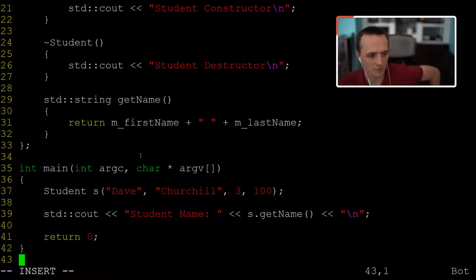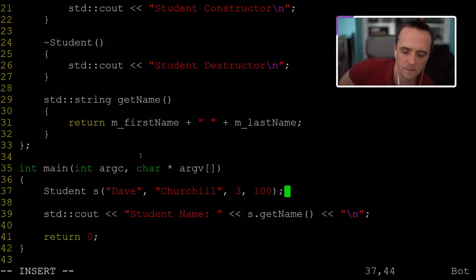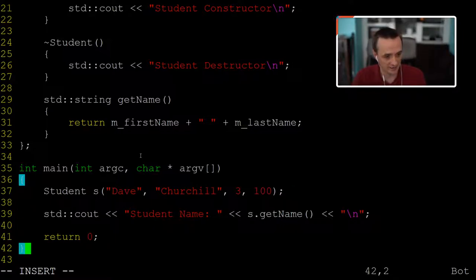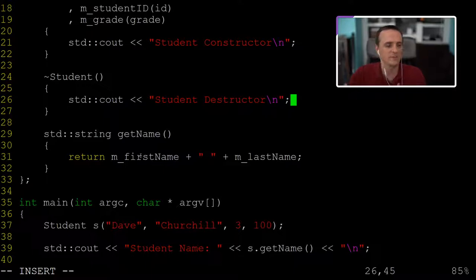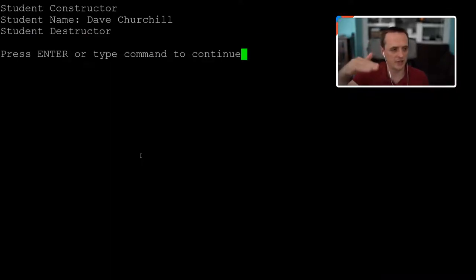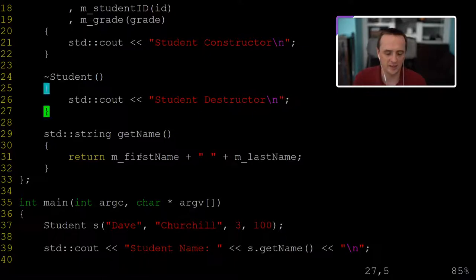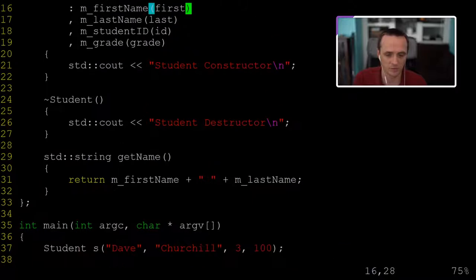The lifetime of objects in C++ is until the end of scope, okay? So this object here, this student, because it's allocated on the stack, and we're going to talk about this next time. I'm sorry that I got out of order here, but for those who know C++, this isn't so bad. So here, we create this student object, S. This student object will be deleted once its current scope ends, which is down here. So when we create the object, we'll see student constructor happen. And when the student object goes out of scope, its destructor is called. So let's see what this prints out. Student constructor, Dave Churchill, nothing else gets printed, the block of code exits, and we have student destructor, okay? This is not a C++ course, but that is actually a very important concept. So thank you for bringing that up.